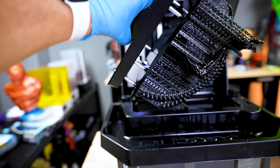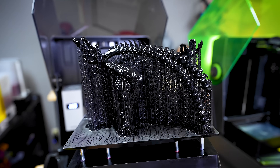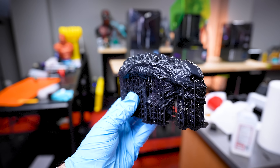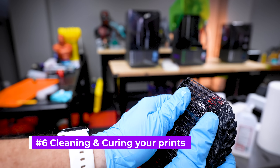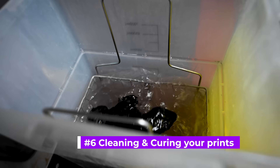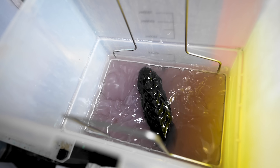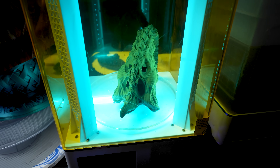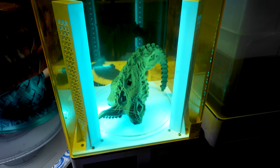These prints are turning out amazing in this black resin on all three 3D printers. Could I have gotten better results by further fine-tuning the resin profiles and running calibration prints? Sure. But as long as these look good, I'm happy. After you've gotten your prints removed from the build plate, remove the supports and then clean the prints in isopropyl alcohol. Once fully air dried, you can begin the process of curing those under a UV light. If you don't have a UV curing chamber, you can just set your prints out in the sun.